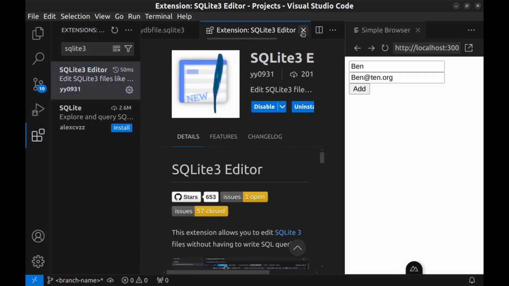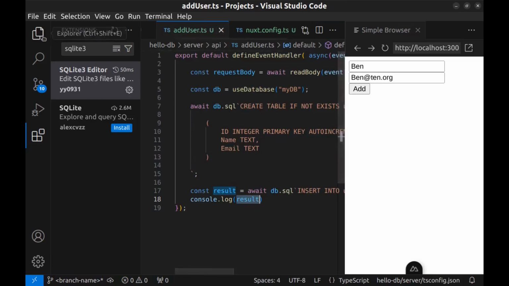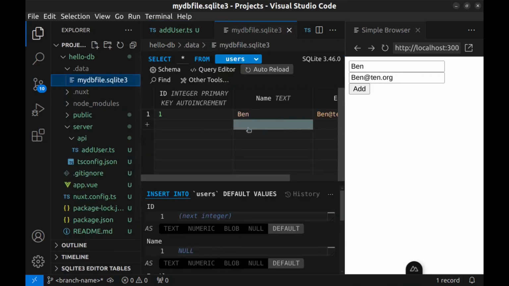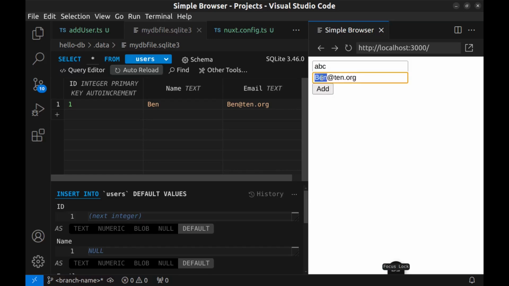Alright. Let me close the file and open it again. Alright, here we can see our database records: ID, name, and email. Let's insert another record. Alright, number 2.